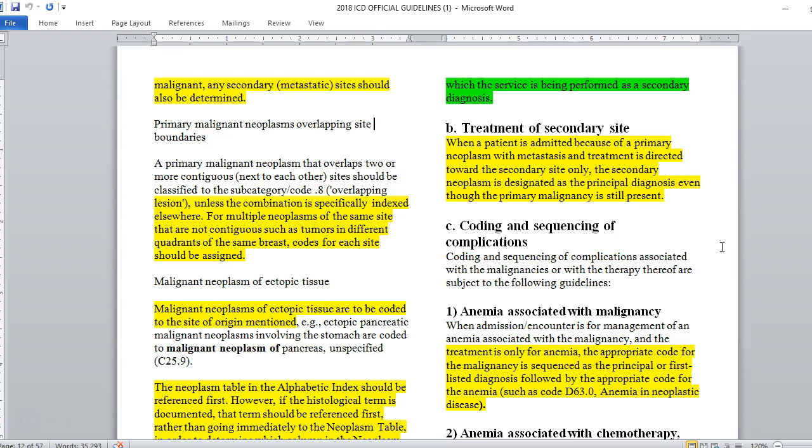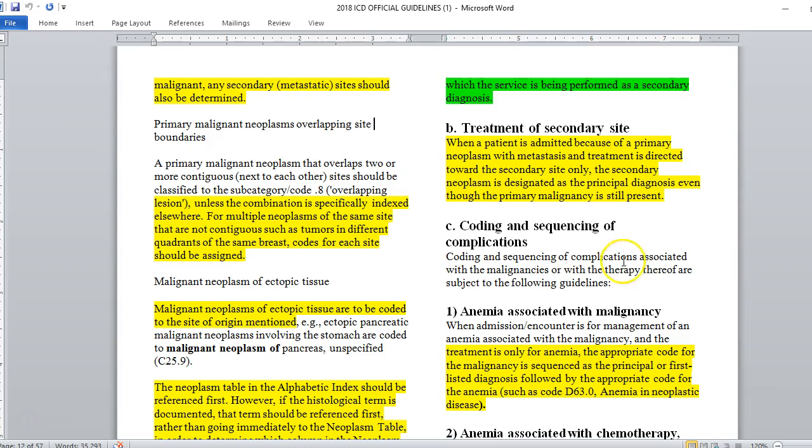Okay, let's talk about some general complications that we're going to see. So here's the big thing. We just talked about the three main types of therapy. Okay, we're using radiation beams, we're using chemicals to dump into the bloodstream, and we're using immunotherapy to reboot the system. Well, both radiation and chemotherapy cause a lot of side effects. Some of the most common side effects we're going to hear about are things like nausea and vomiting, anemia, as we're going to see codes for, and dehydration is another big one. So because of this, we have specific guidelines to deal with complications of therapy.